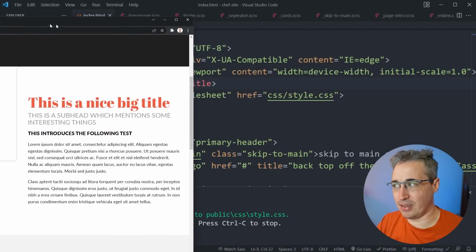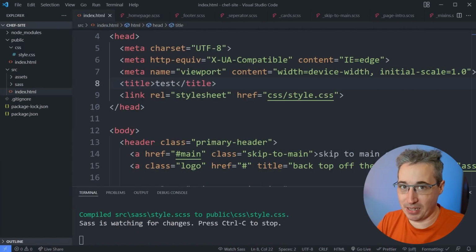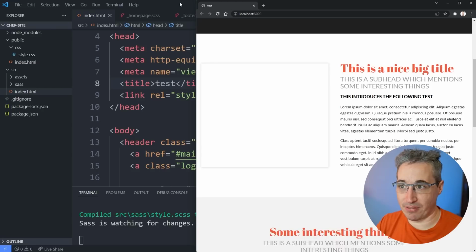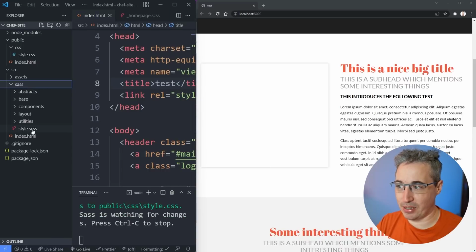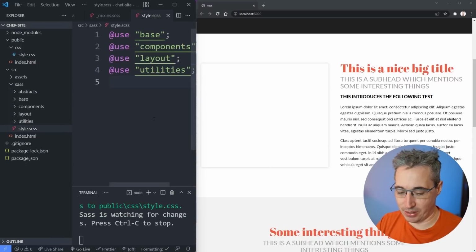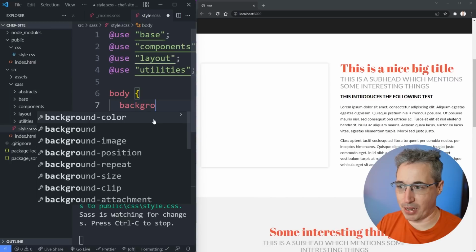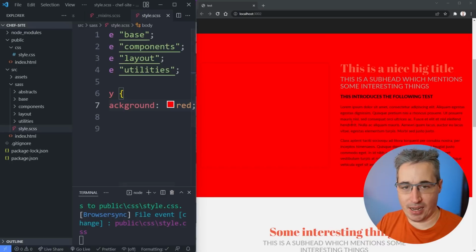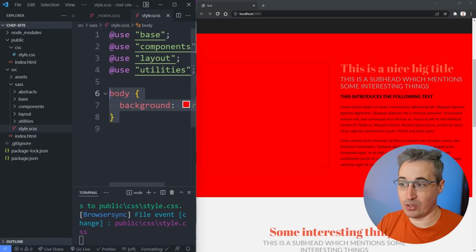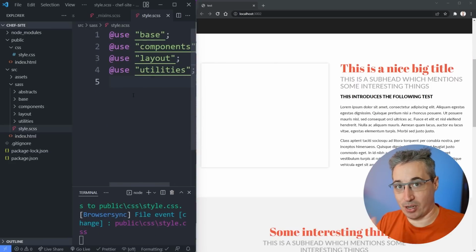That's because the way Steph has set this up, it doesn't currently copy any assets. It only copies your HTML and your Sass, but we're going to see how we can fix that in just a second. I do want to show you what's nice about this. Let's update something really fast: body background is red. In my SCSS file, I hit save and it's updated. Browser sync is working, it's automatically firing things up and it's connected. As soon as I make a change and hit save, it's getting pushed and I don't have to worry about it.